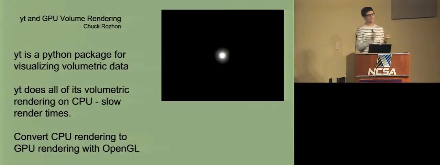A couple talks earlier, you may have heard about YT and how some other spin students were integrating it with Virtual Director. And they were talking about how great YT is at volumetric rendering. And that's true, it's amazing at it, but it does it all in software on the CPU. And as good as it is right now, it could be faster if we put it on the GPU, hopefully. So what I'm doing is I'm working on putting it on the GPU. It's all gonna be in OpenGL.